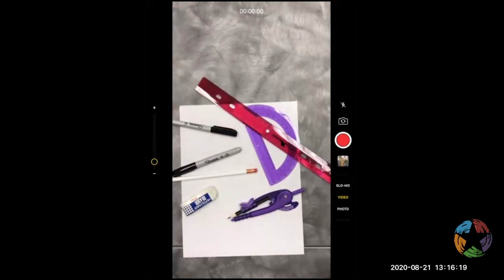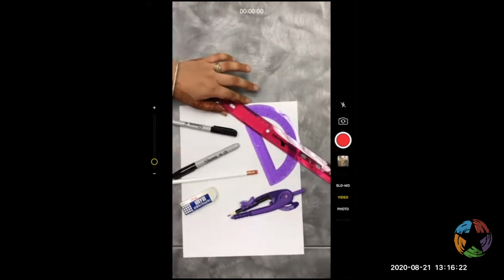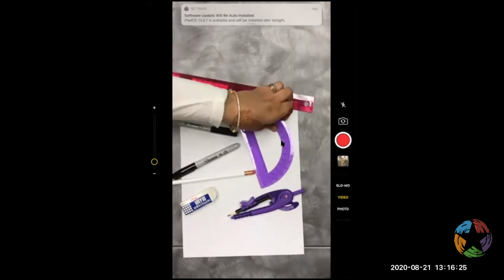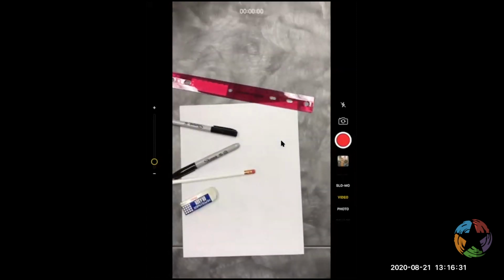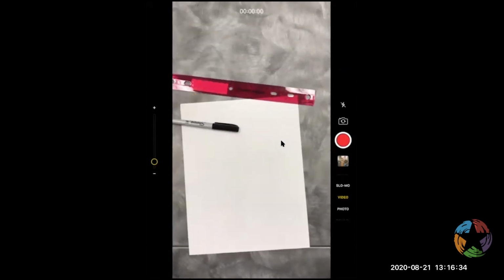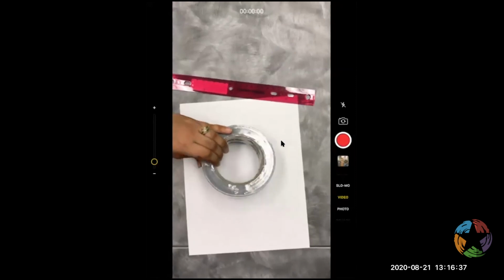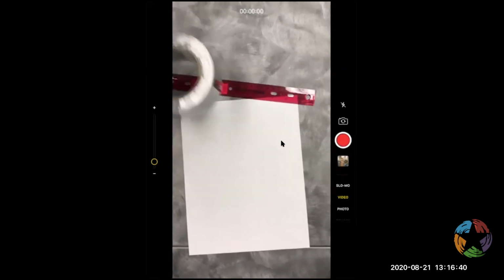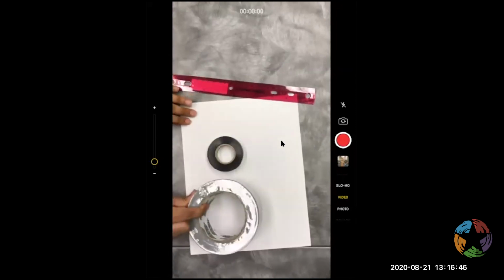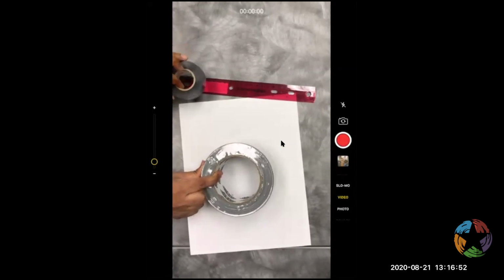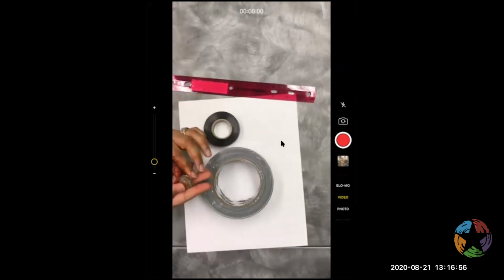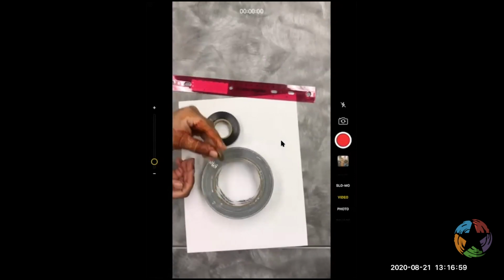Okay. And if you don't have a compass or a protractor, what you can use instead to make your circular pattern template is circular objects. Some of the objects that I have are, if you have a roll of duct tape, and you want to have different sizes. So I have a couple of sizes for me to draw on. You want to make sure that the circle that you would draw is smaller than your drawing page. Or coins, or you can use a bowl or something like that.